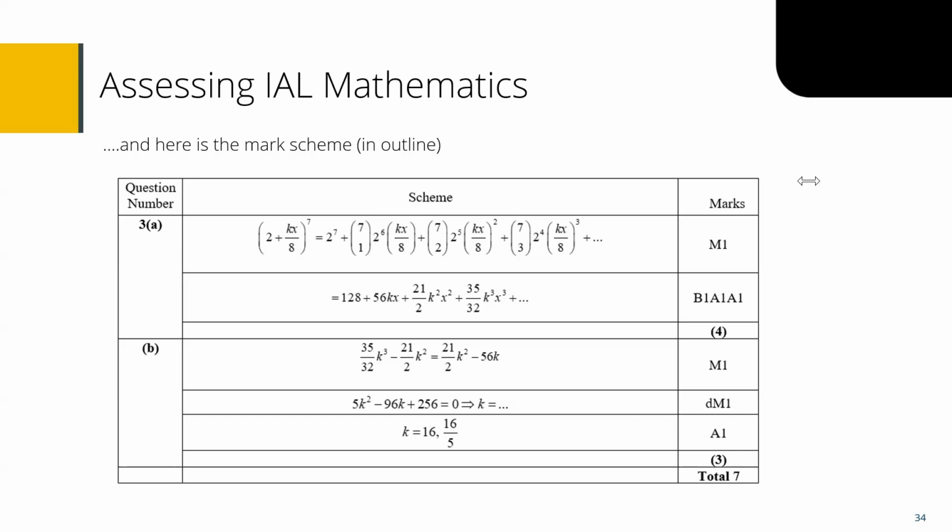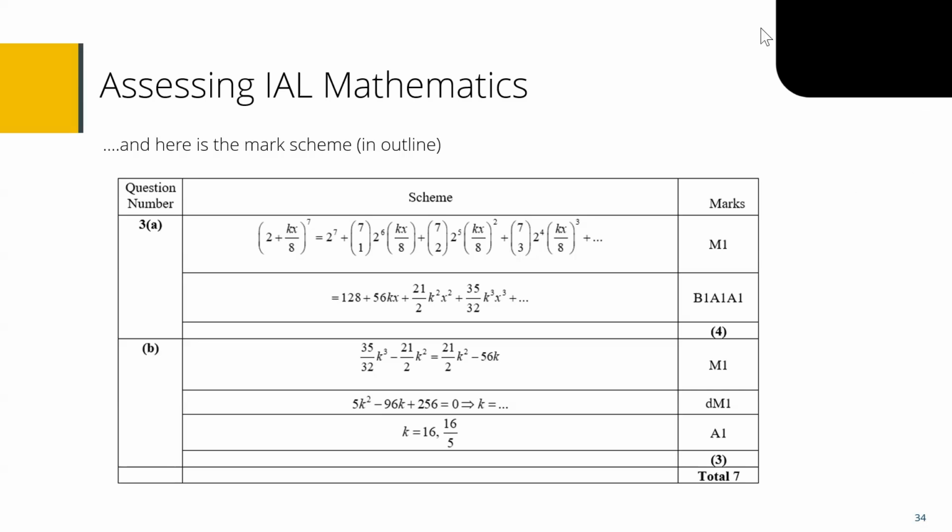They would not get the second method mark if they don't get the first one. So they have to get the first, the second being dependent on the first method mark being given. And the accuracy mark won't be given unless they show the first 2 method marks there. And that's because it goes back to what I said earlier on about the technology. Now, understanding how the mark schemes are given, by the way, if you download any of the past paper mark schemes and you look at the front page, it also gives you the symbols and what they mean as well.